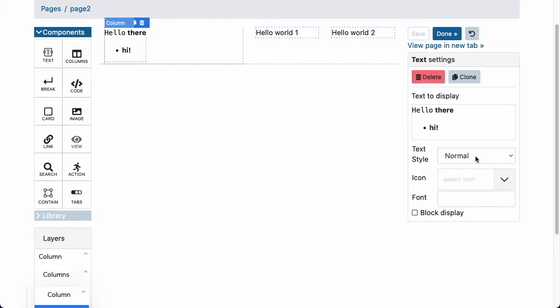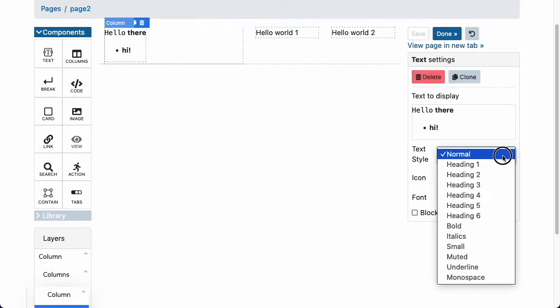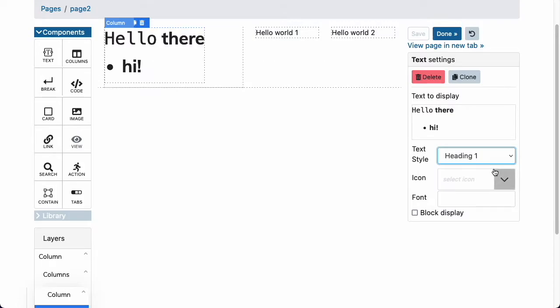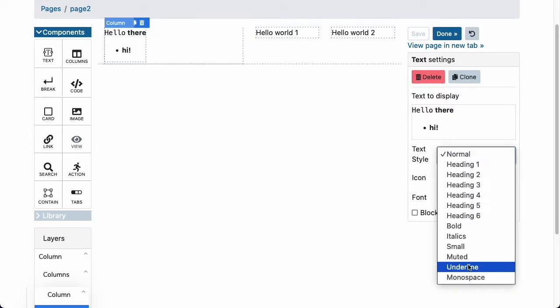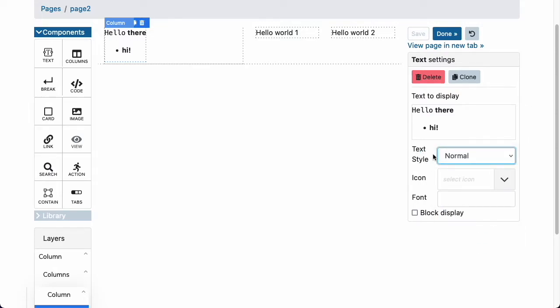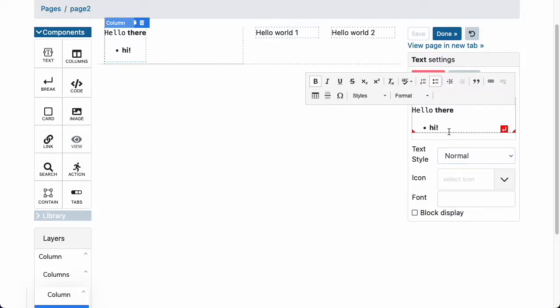So despite the fact that we set the bold up here, I have another way here of setting the text style, so into different header styles. Again, I can set the bold here. Whatever you set in this text style applies to the whole text.